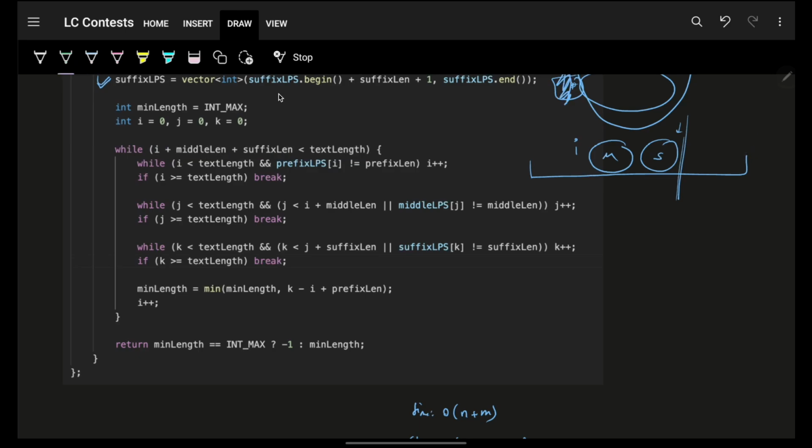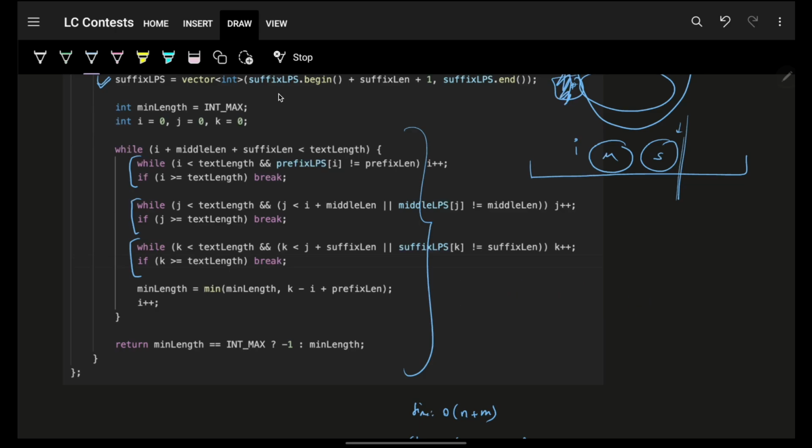Now, individually, I have 3 for loops. As you can see, this represents the 3 individual movements of my I. Again, as I mentioned, cumulatively every index I, J, K will only move forward once, which is O of 3n time. That's it, nothing else.